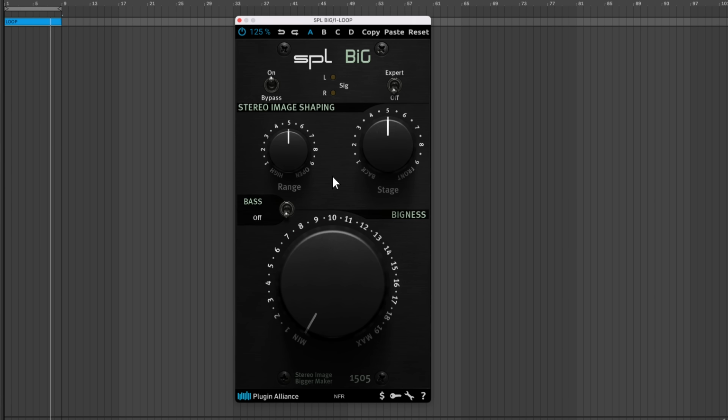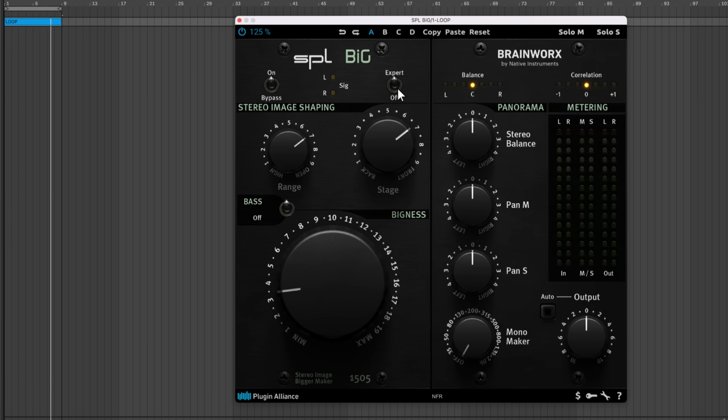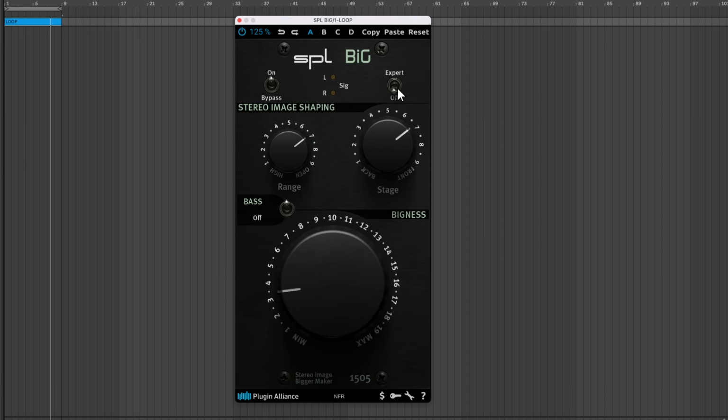The beauty of SPL BiG is that it's very easy to use. There are 3 knobs and some switches, just like the hardware. An expert section containing additional controls has been added to the plugin, but we'll get to that in a minute.